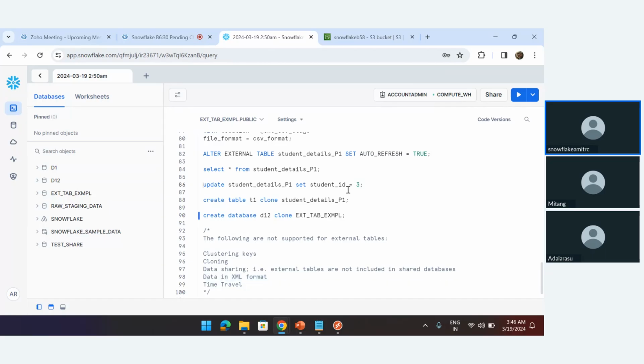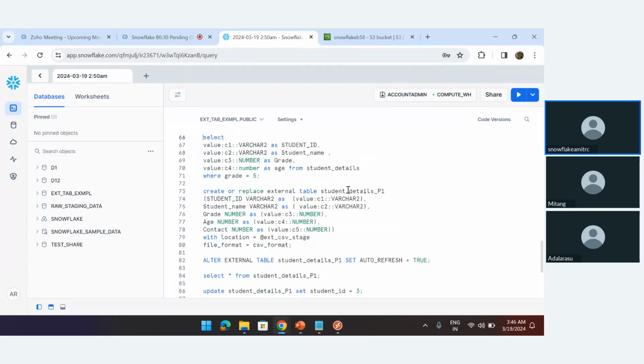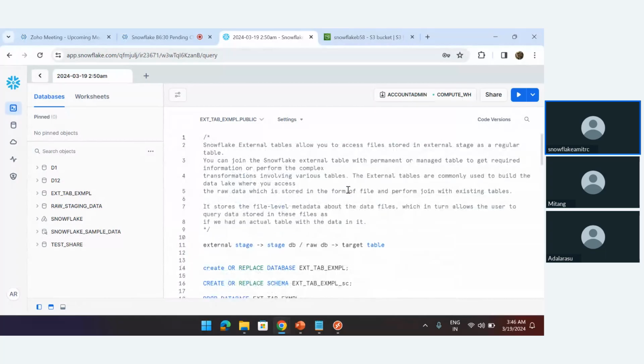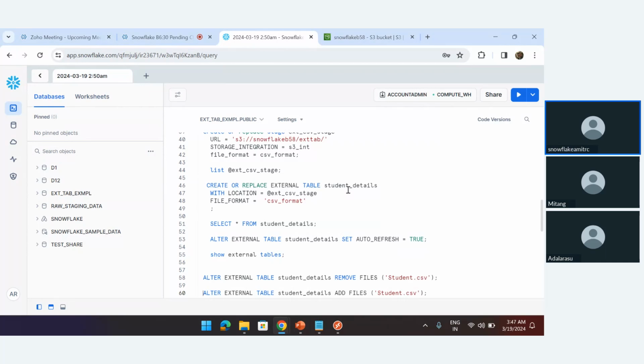So these are the different restrictions in the external table that you have to remember. This is the way we work with the external table. You create the external table based on the files in the external stage, and based on those files you can fetch the data, join, filter, and load the data to the main target table. So the external table is simply used as a stage environment or raw data lake, where we dump all the raw data and do some activity on it. So that is the external table.